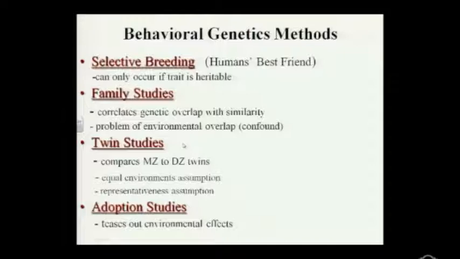So if I want to tease out the effects of genes from the environment, or to see if a trait has a genetic component, and I know this relatedness in genetics for identical and non-identical twins, what could I do? How could I discern this effect? Is there a way I could do it?